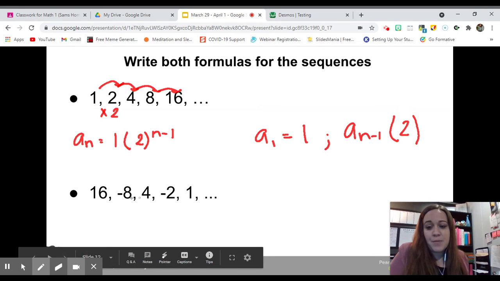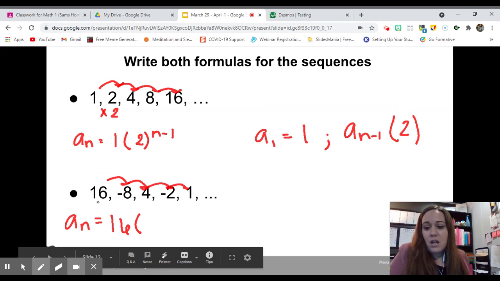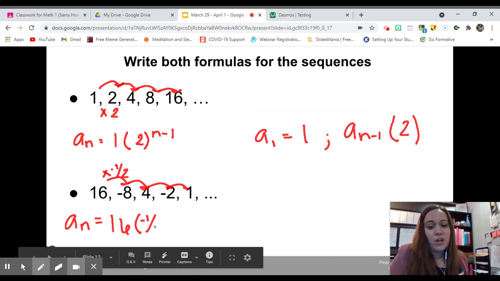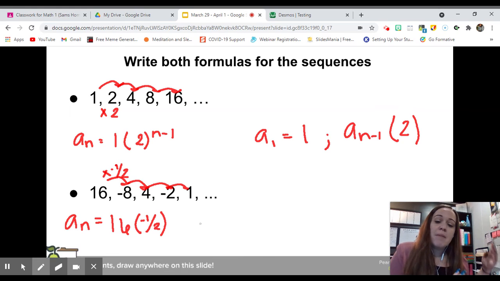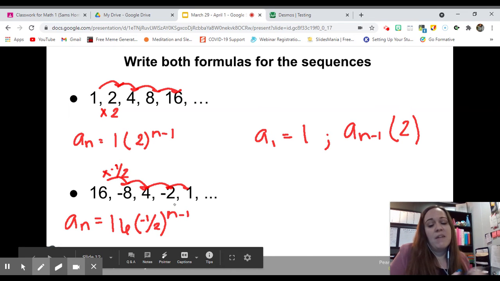Okay, for the next one, to find the explicit formula, which is used to find the term that it's going to end up asking for, I write down my first term, and now I need that ratio. So be careful, because it looks as if I'm dividing. Well, I am technically dividing by negative 2, but remember it's written as a ratio, so I'm multiplying by negative 1/2. So make sure that you're very careful and you're writing it as if you're multiplying and not dividing. So we're going to say multiplying by negative 1/2 instead of dividing by 2. And then we have n minus 1 to find the nth term.